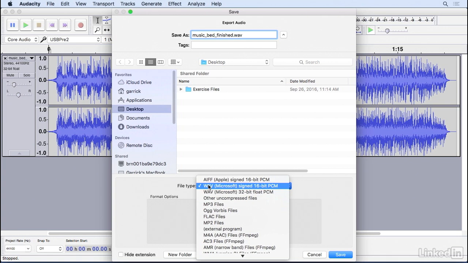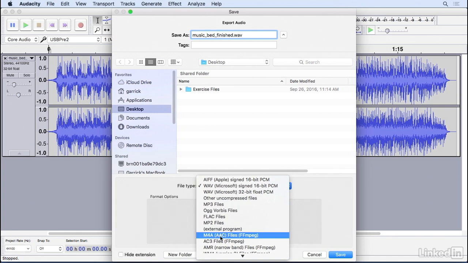And you're going to find people who swear by lesser-known formats like Ogg Vorbis or FLAC files. And while they do produce great-sounding files, they usually require additional plugins or special applications to play them. If you want to export a version of a file that just about anyone will be able to open with a standard Mac or Windows installation, you just have to decide whether you want to create a compressed or uncompressed file. A compressed file is a file like an MP3 or an M4A or AAC file.